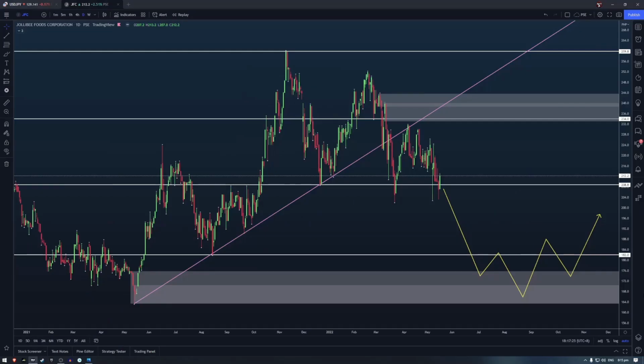Next, tignan po natin yung Jollibee, no? Everyone's favorite, including mine. Now, where price is essentially from etong pinag-usapan natin before na head and shoulders pattern, 'di ba? Broke down, came back, almost tag supply, tapos broke down, nag-form tayo ngayon ng range dito between mga 202 pesos hanggang dito sa higher end natin at around 230.